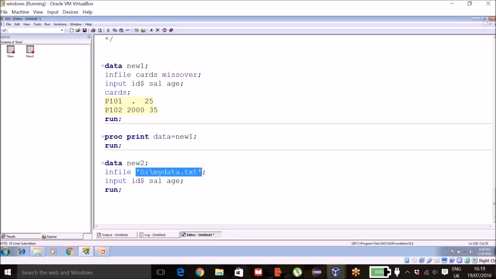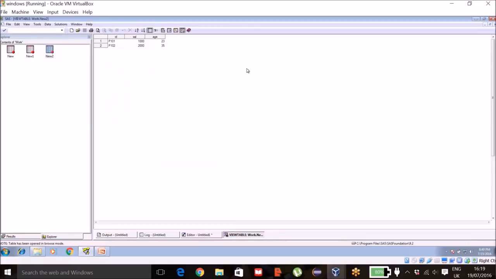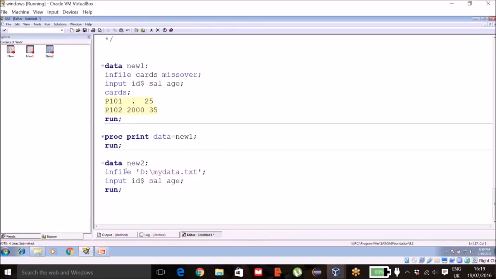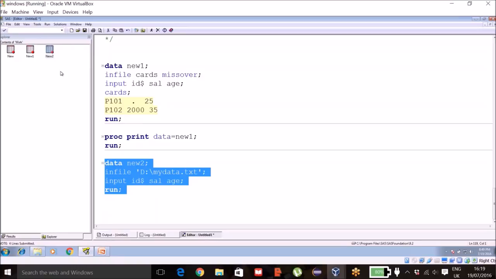It is reading through this path. Now open this new data set to check whatever data is present in that my data folder, the same data it is bringing into SAS depending on this file. Whatever data is present in this path, using INFILE we can bring that into SAS.